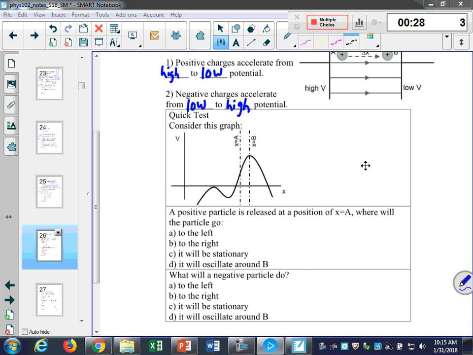In line land, you can only move in this direction. And so that's what we have here, a charge that can only move in the X direction, but as it moves in the X direction, the voltage changes, the potential changes, the energy per charge. So over here, it's big and negative, it gets pretty close to zero, and then it becomes positive. So I want to know, if I release a positive particle at point A, what's going to happen to the particle? Which way will it move? Will it move to the left, to the right? Will it be stationary, or will it oscillate around point B? What will a positive particle at point A do?